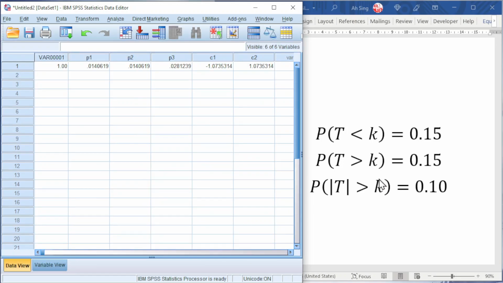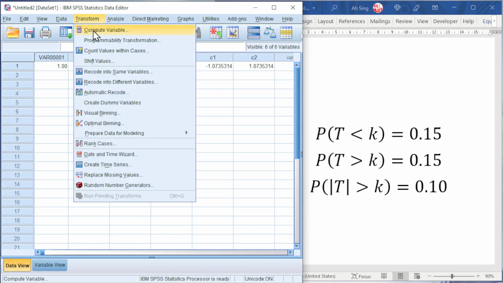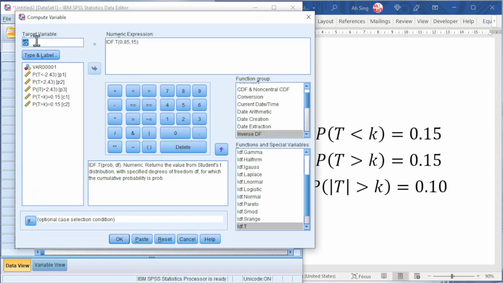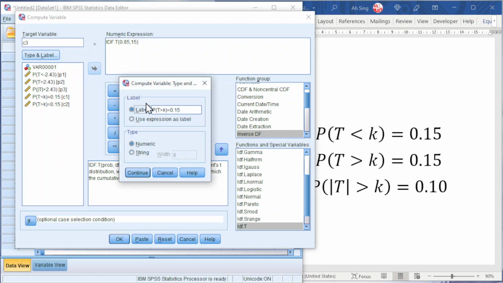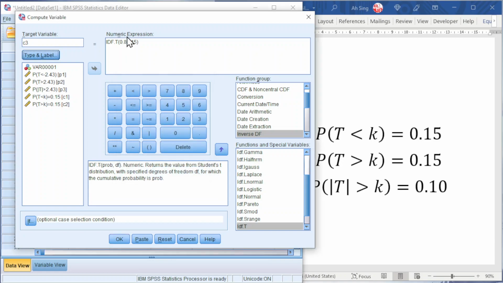Last example, obtain the critical value for a two-tailed test. Go to Transform, Compute Variable. Now we should have C3. Type and label we change to modulus t is equal to 0.10. Click on Continue. The probability is supposed to be 0.10.